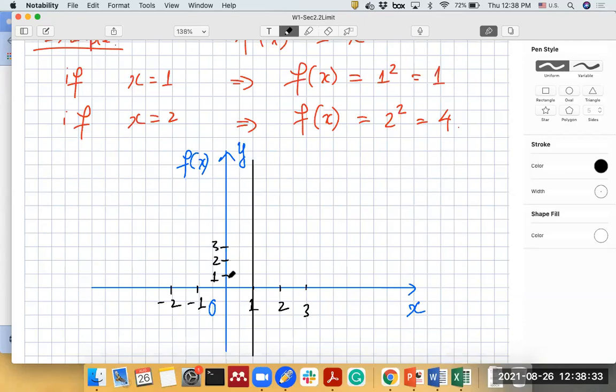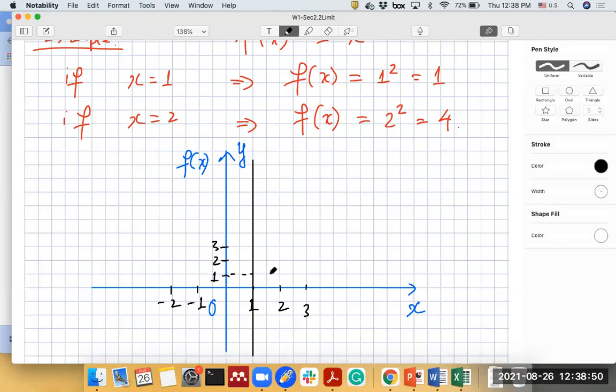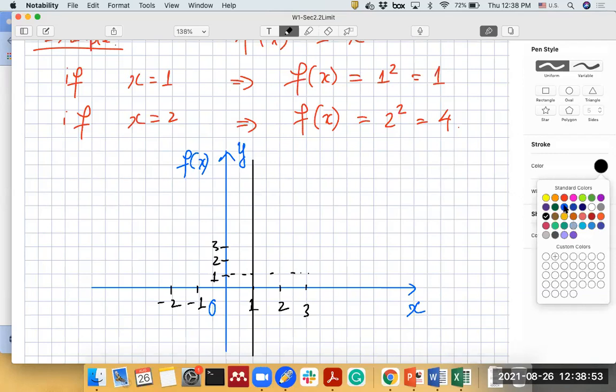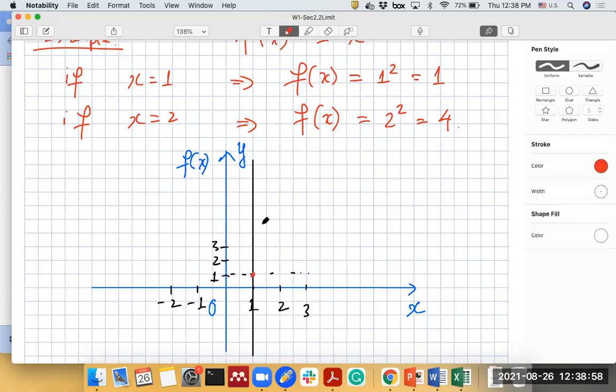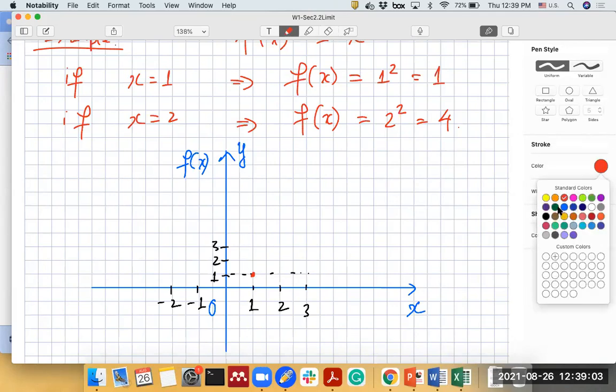1, 2, 3 here. Then in the y coordinate, let me draw a dotted line. To simplify it, just imagine there's a horizontal line right here. It means that the intersection of these x and y values is right here. This point, the red point here, belongs to the graph of the function f of x, okay?